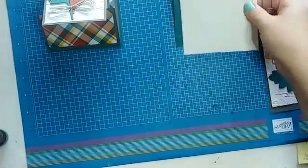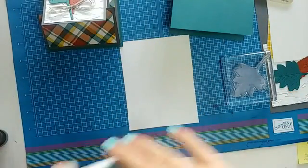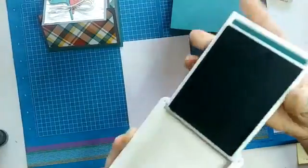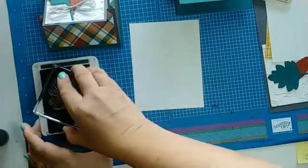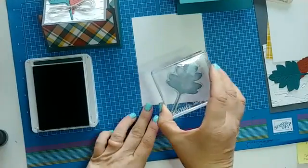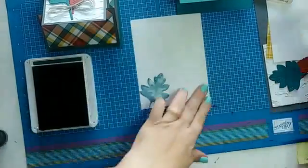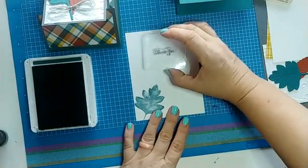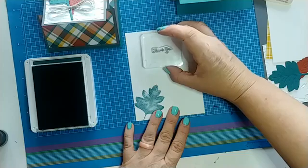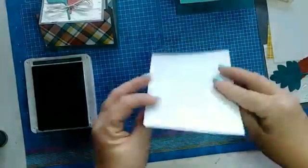We're going to go ahead and get our little leaf out, this one right here, and we're going to stamp inside with our Pretty Peacock. We're going to go ahead and ink this up and just stamp at that angle right there. Awesome. And then we're going to grab our thank you and put that up towards the top in the middle, giving us enough space to write down below.